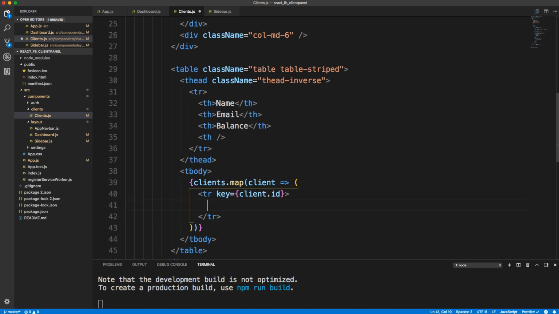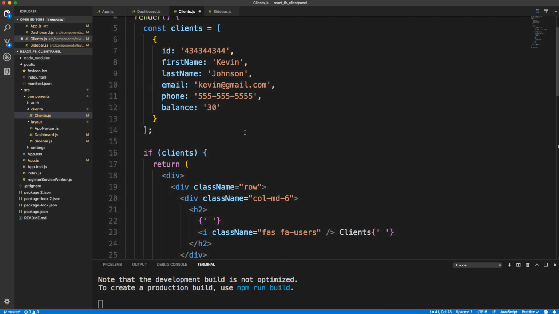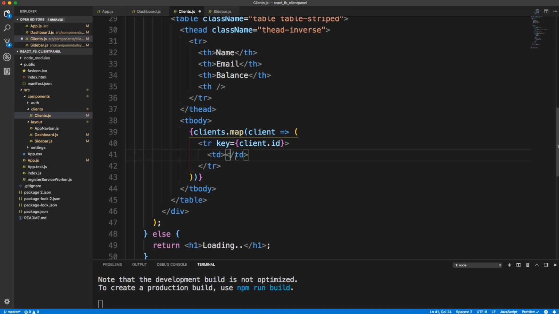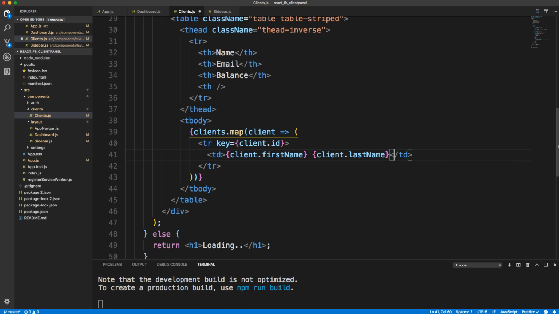And then inside here, we want to basically have a column for each piece of data. So we want the name. And for the name, I'm going to put the first name and the last name. Remember, up here in our object, we have a first name and last name. Same thing within Firebase. So right here, let's do, actually, I'm sorry, it's going to be client.firstName, and then a space, and then we'll do client.lastName.